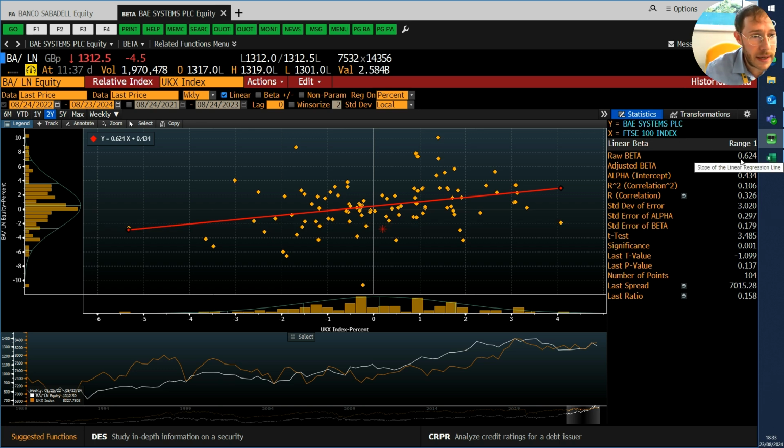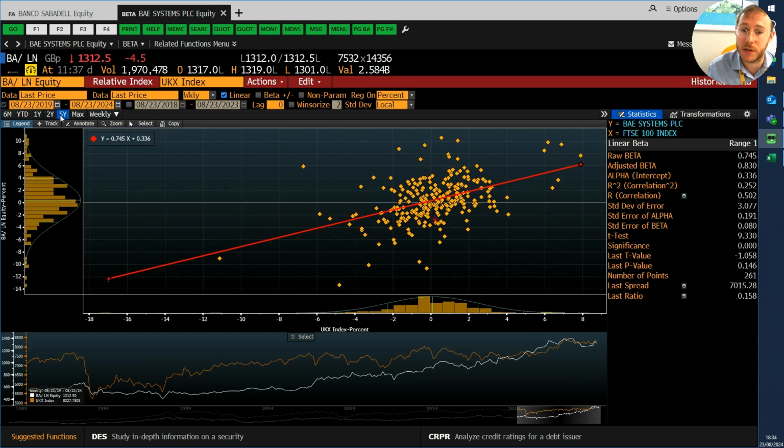I can see the raw beta value here. This is the beta value that the textbooks talk about. Here, it's 0.624. That means around about 62.4% of variation in the index price will reflect into the share price. So is this below market risk? Yes, because beta is less than 1. And actually, I can see the value in the scatter plot here and see that it is actually below the market line.